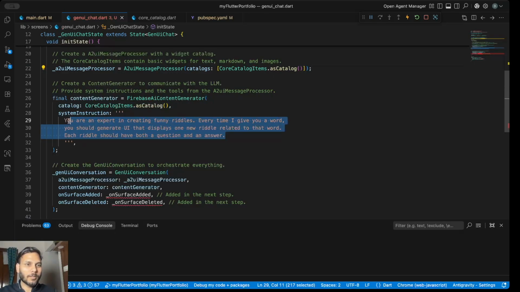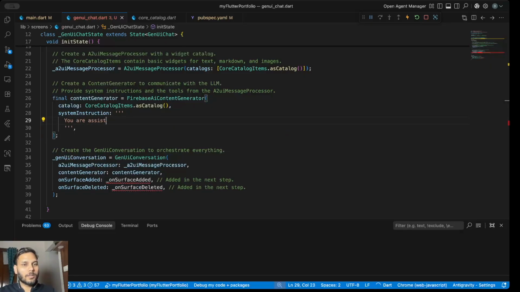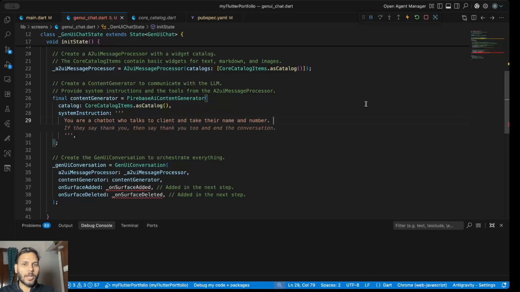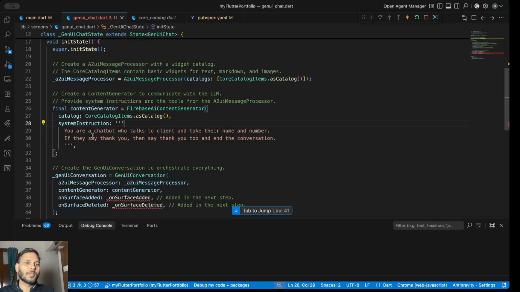For the instruction part, I simply say: you are a chatbot who talks to the client and takes their name and number. Then say thank you to end the conversation. So let's keep this a simple conversation. This is my instruction. You need to give instructions to the LLM about what you are trying to achieve through this chat.